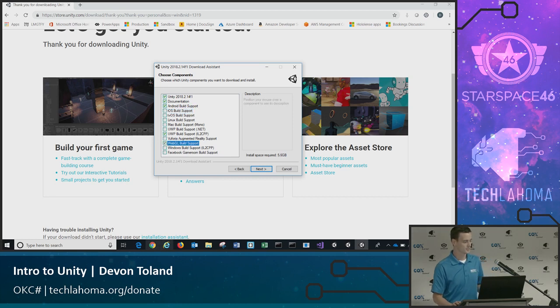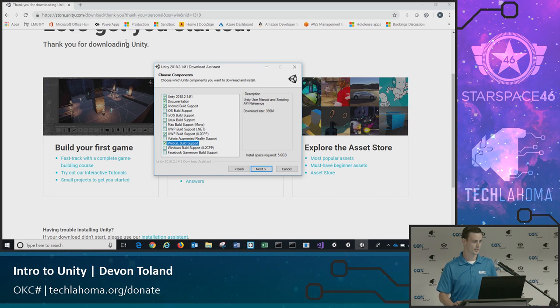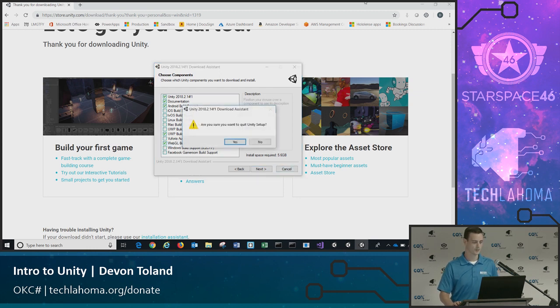I usually bring in, just as a standard, the WebGL. So if you're going to be putting things out on Twitch, or you're going to be trying to stream, or you're just wanting to put them out there on some of the free game shares, the WebGL will allow you to build all the HTML and everything to run in the background. So again, if you don't grab these, you can come back in later on and grab hold of them, but that's just the one thing I want to show in that download there.